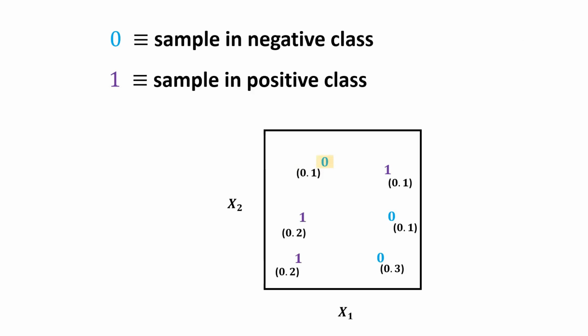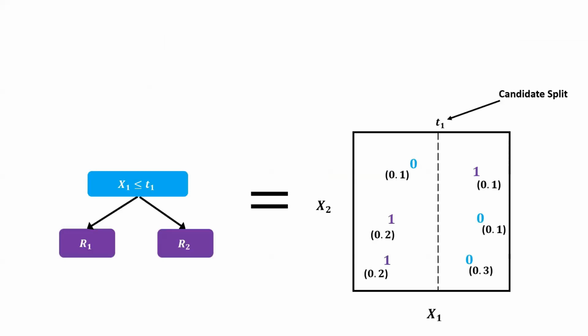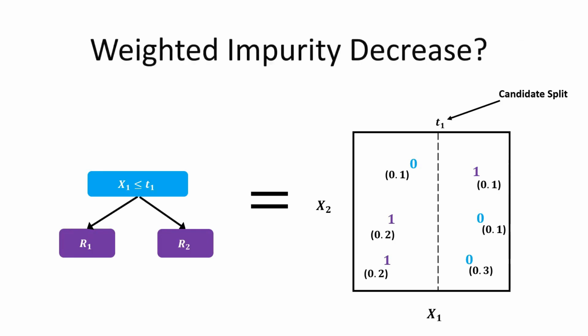Thus, for each example here, we have a class of 0 or 1 and a sample weight attached to each example. Algorithms like AdaBoost require the sample weights to be normalized, so I defined a decision tree with the sum of all the weights equal to 1. We can then define a simple threshold as a candidate split, with a threshold of T1 to split the dataset with the first predictor. This is essentially equal to a stump with the root node as a logical expression of X1 less than or equal to T1. Now, how do we see if this is a good candidate split for this decision stump? Our goal in this video will be to find the weighted impurity decrease for this example.